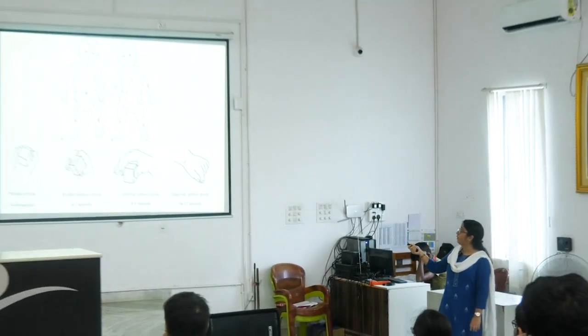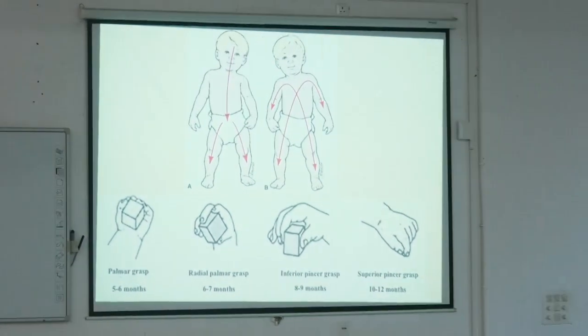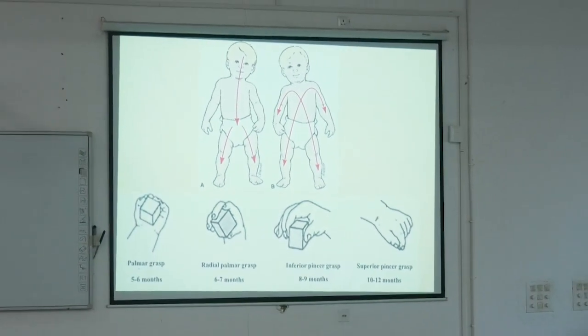Okay, and from proximal to distal. And how is it proximal to distal? How can we explain it? The development is happening from proximal to distal. You see that when the child first learns to use his arms, there is a phase of development where he balances himself only on the arms and stoops, and then he starts using this.